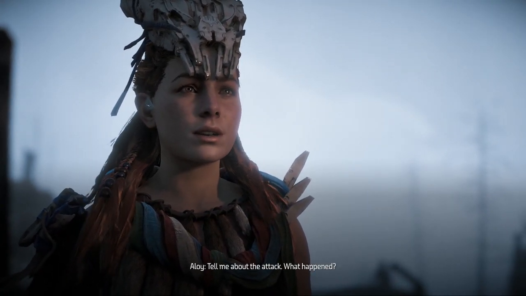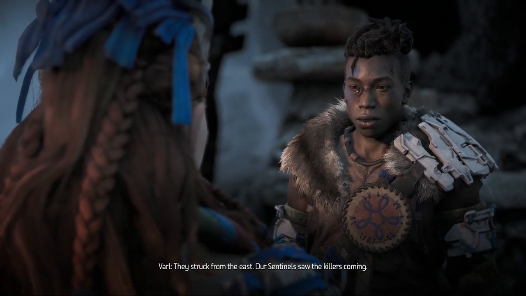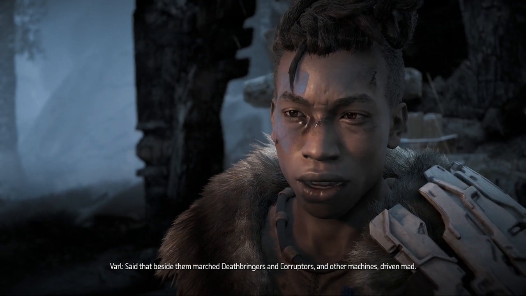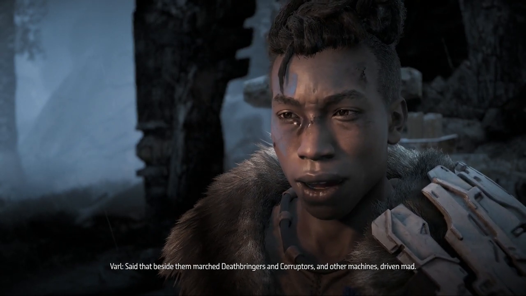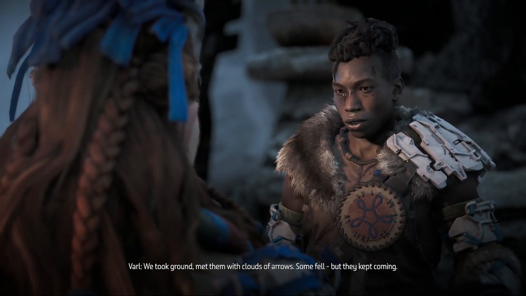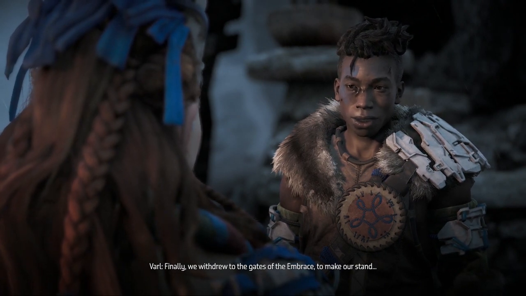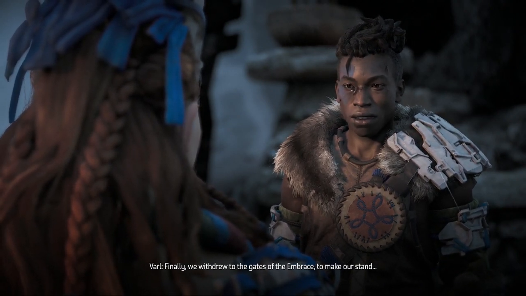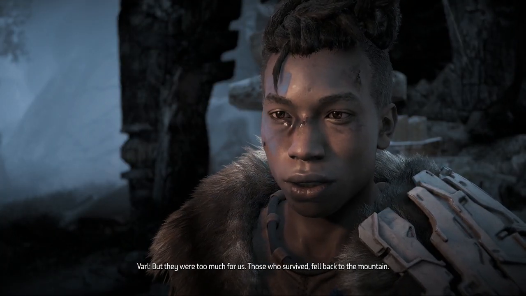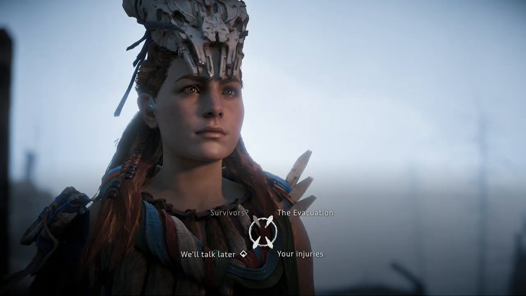Tell me about the attack. What happened? They struck from the east. Our sentinels saw the killers coming. Said that beside them marched Deathbringers and Corruptors and other machines, driven mad. We took ground, met them with clouds of arrows. Some fell, but they kept coming. Finally, we withdrew to the gates of the Embrace, to make our stand. But they were too much for us. Those who survived fell back to the mountain. He is beautiful.